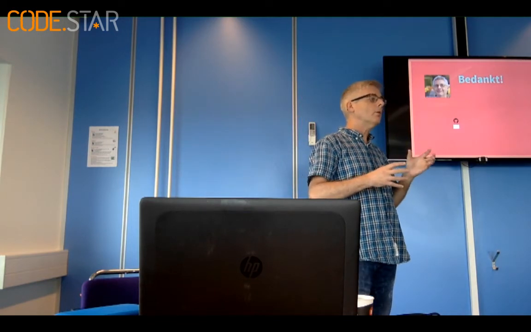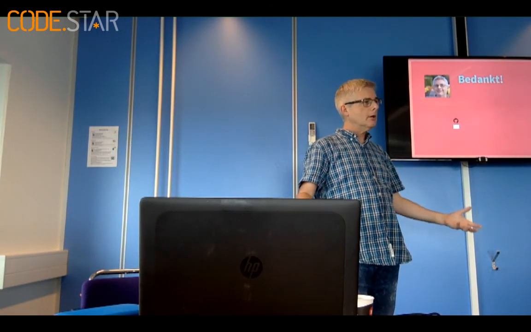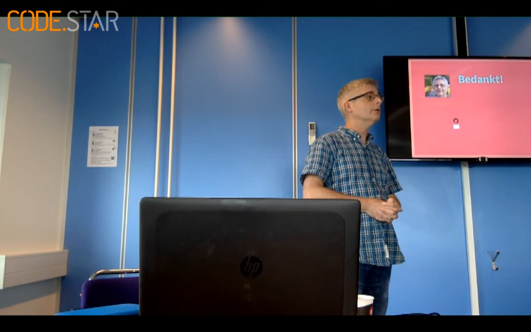So one of the next steps we're looking at is to take the business data not from just one database, but from all kinds of sources, to integrate that in the rule checks we have.